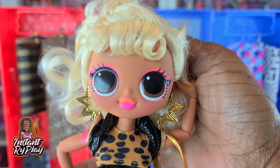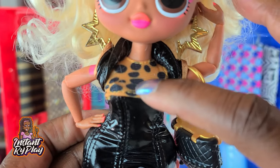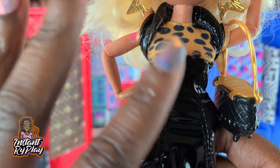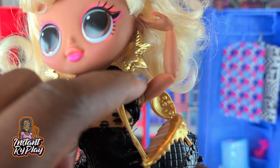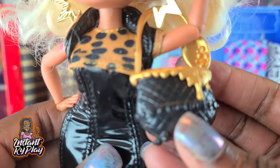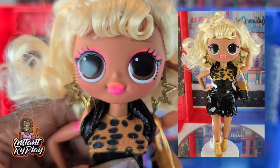Speedster looks a little sassy — very sassy. She has on Miss Independence earrings and a Boxy Girl top. The little dress part is actually the boutier dress top that belongs to Alt Girl, and there's a Monster High little shrug-type top layered over it. She's also got her little gold and black cauldron right there, which I thought went cute. And I just love these little shoes — I think they look awesome on her. So this is Speedster.